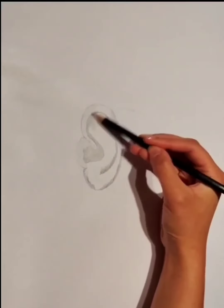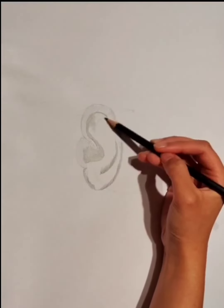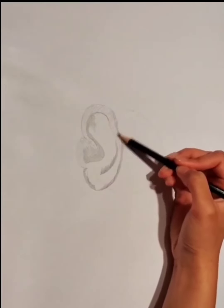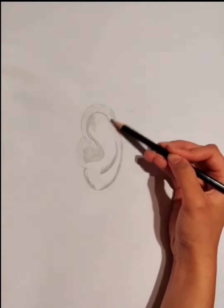Do not be scared to go over the lines. Remember, doing more adds more dimension, making your drawing more realistic.